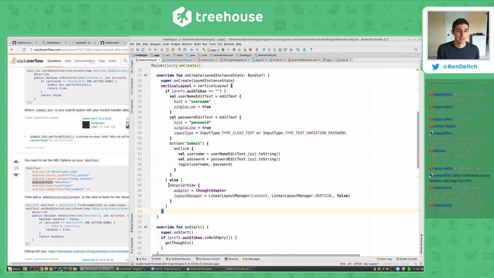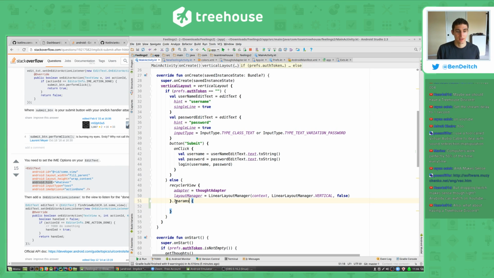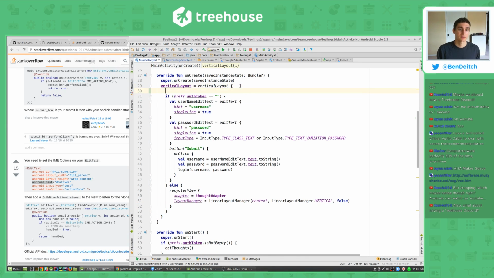But so getting back over here into main activity, we can't use .l params out here because it's not in scope. So to have this L params, you need to be inside a layout, and this vertical layout is our root layout, so it's not inside anything. So we can't. For this recycler view, we can do .l params just fine, and then we can do our params here. And if we need to add width and height, we can add them right in there. And you can also add them down here, but why, when you can add it up in the parentheses, 12 or something. But so what you can do to set layout params for this guy is you can just come inside the bracket and then do L params, and then it'll work.